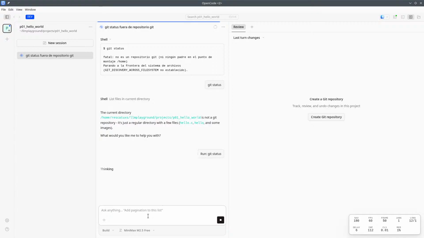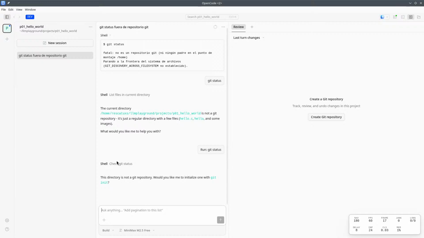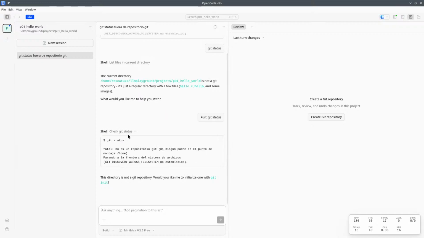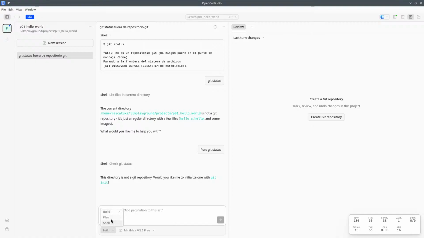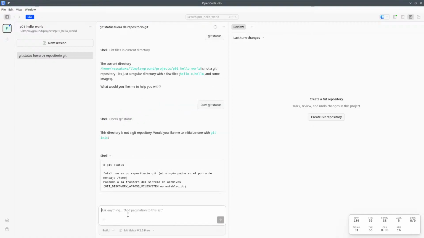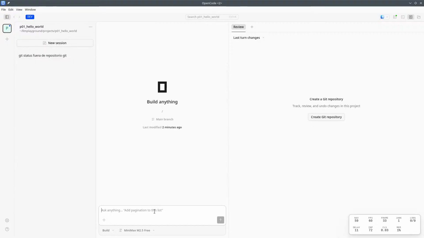So when I say run hit the status, I have to click. That's right. But when I say shell and run here hit the status, okay, look at that. Now it works. It's expanded. New session. Shell hit the status. What's going on here?